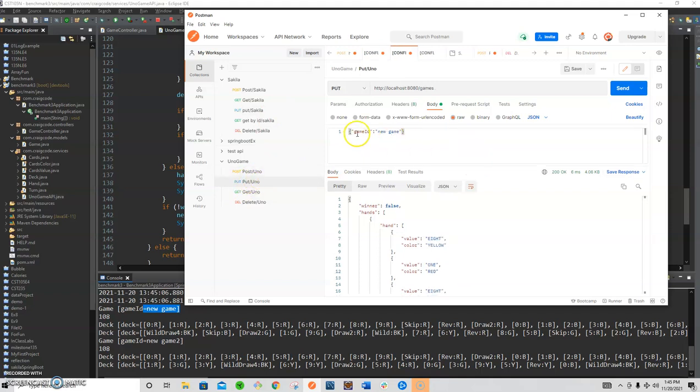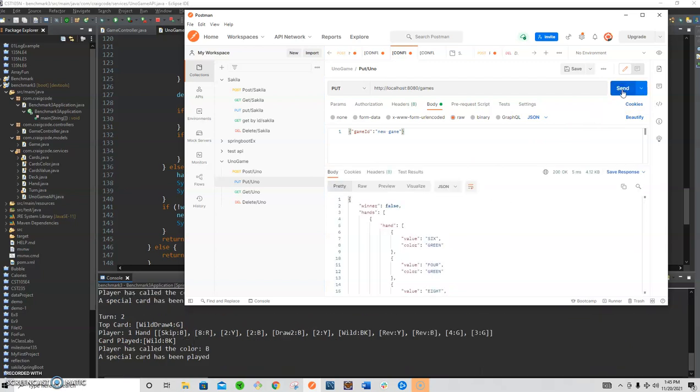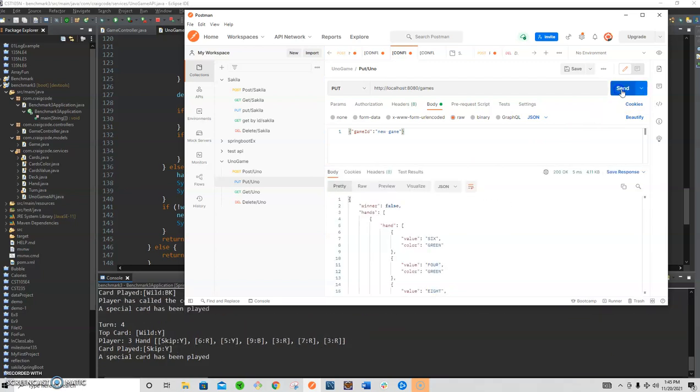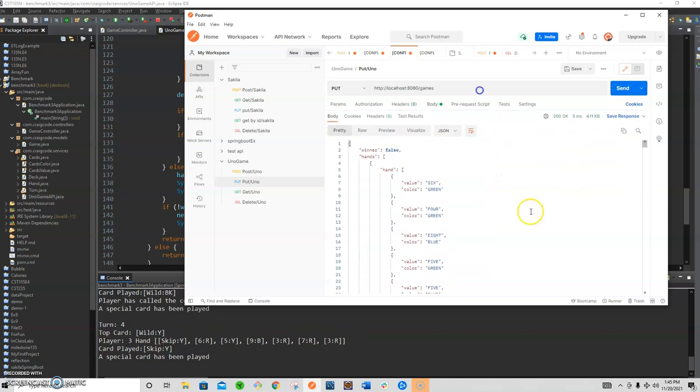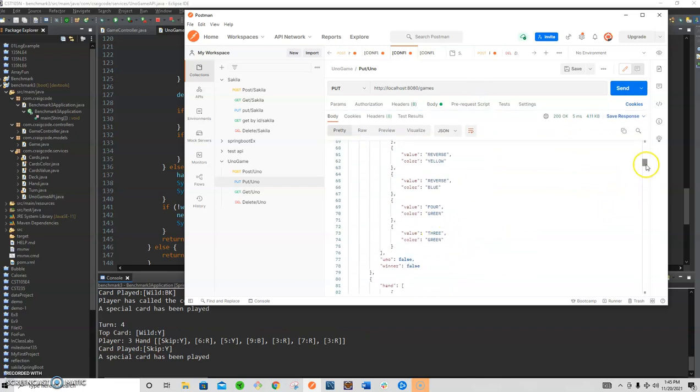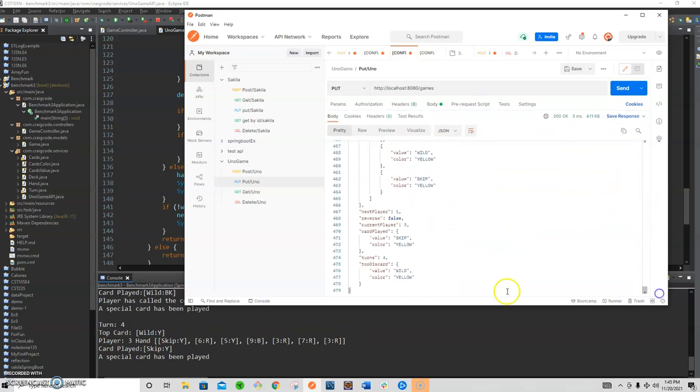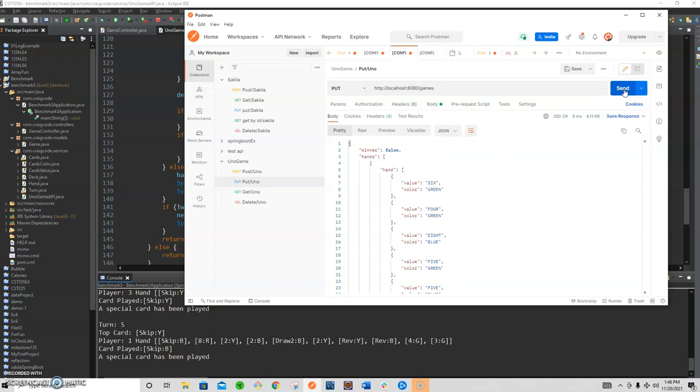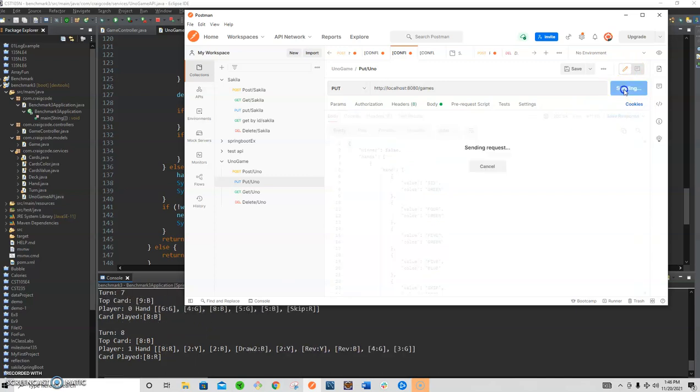So I'm going to specify with my game ID that I'm referring to new game here, not game 2. And then I can just go through turn by turn. And it is updating here. So we have all the information here. And we can also see it in the console, which we won't be using, but it's kind of handy, at least for the video. All right, we're just going to keep going until we get a winner.